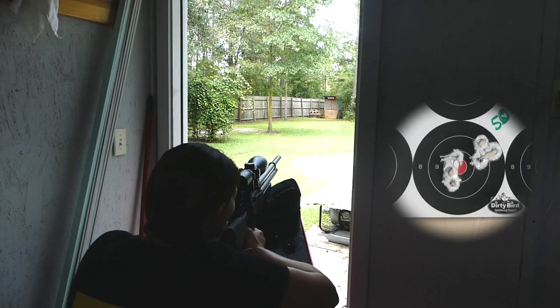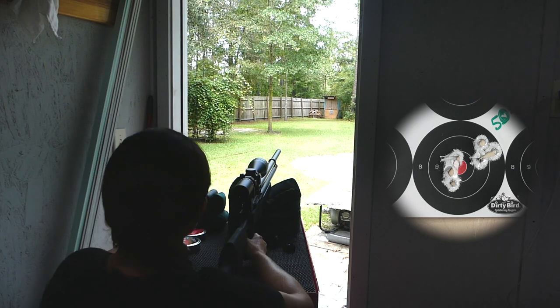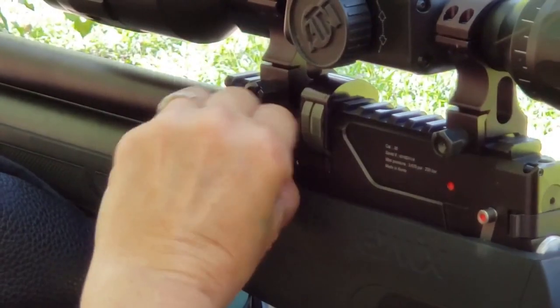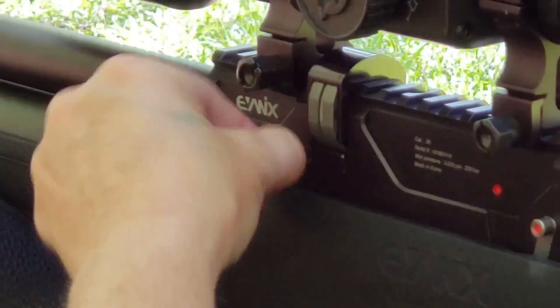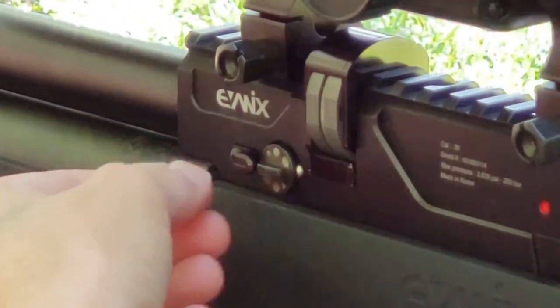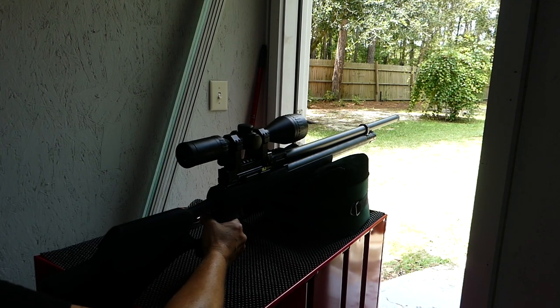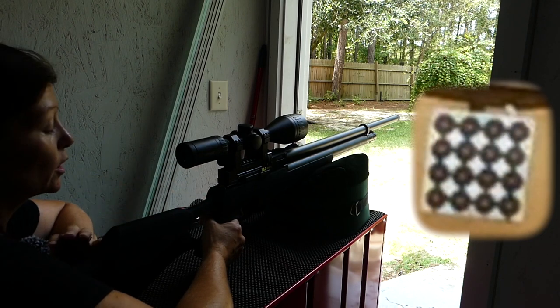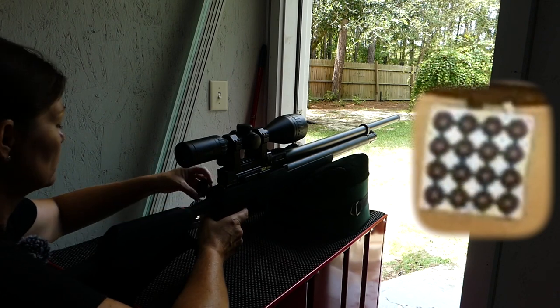So guys, I am convinced that the 50 grain pellets do fantastic on a lower power setting. Now let's check them both out at a higher power setting. Okay, so I got a new target up. This is the Evanix Airspeed. We're gonna test the 44 grains on high power. We've already tested both the 44 grains and the 50 grain on low power. The 50 grain did the best on low power. But now we're going to test them on high power and see if there's a difference.